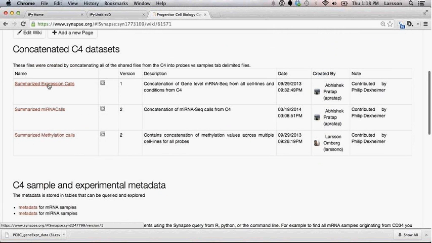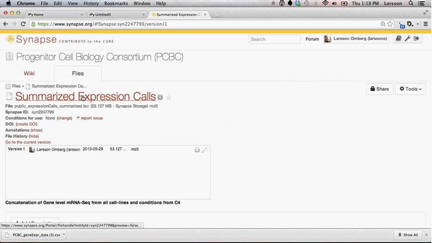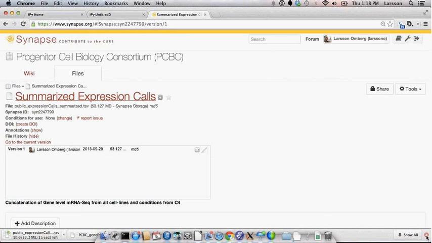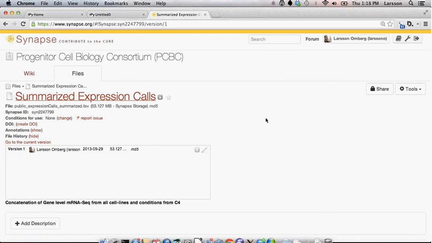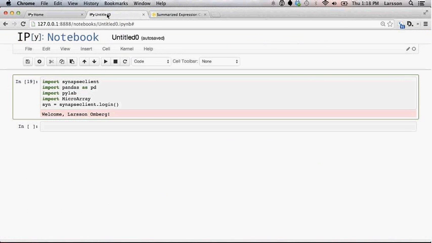So let's go back to this expression call data, and let's assume I want to download this for further analysis. I can click on it right there, and it starts downloading it. It's a 53 megabyte file. But most of the time when you're actually fetching data and want to analyze it, you might not want to just pull down the file. You might want to work with it directly in a programmatic way. And I know we're jumping very far here from interacting with it on the website to using a programmatic client.